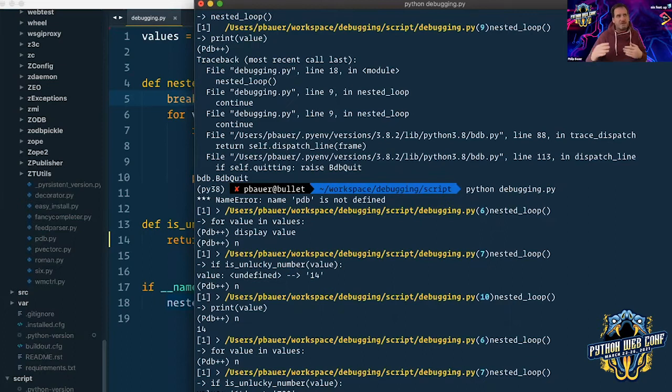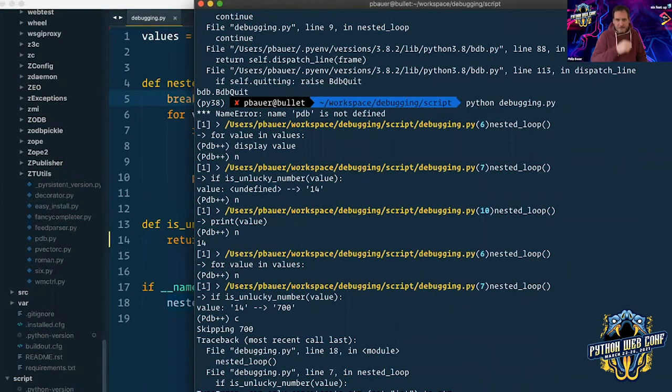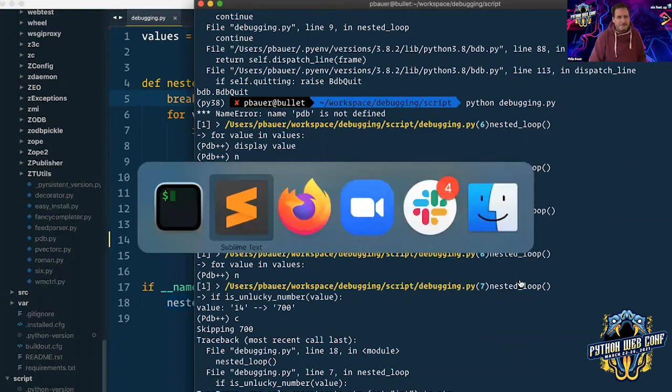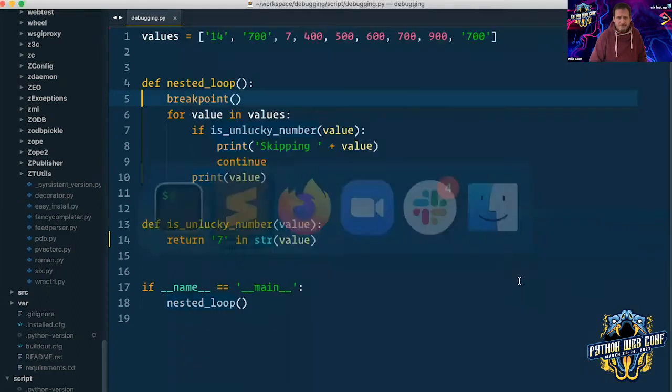It might not be obvious, because if you have class-based and multi-inheritance applications, just self whatever could change for a reason that is not obvious if you're looking at the code. But if you see that it changes, that definitely can help you pinpoint the cause of an error. Continue. And oh, we still have this interesting error. Actually, we haven't fixed our script yet, so it doesn't compute completely. We'll get to that.